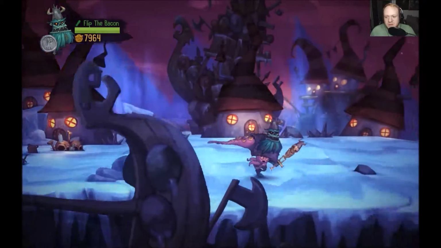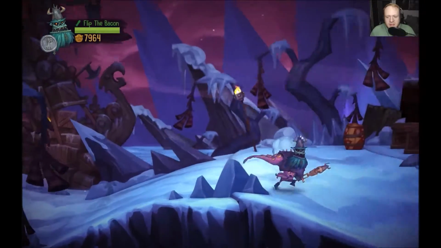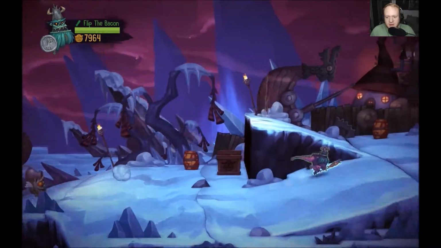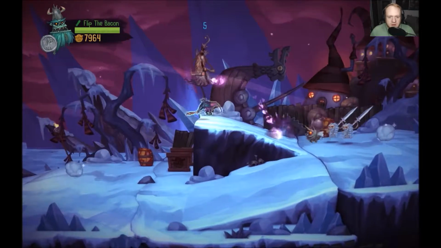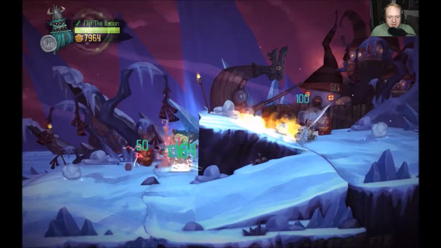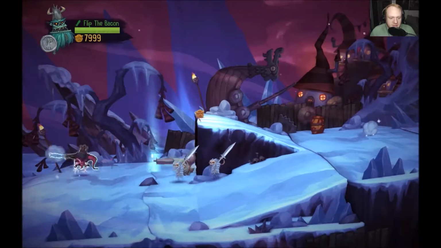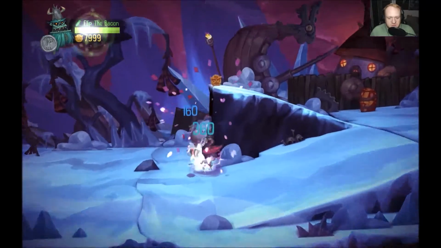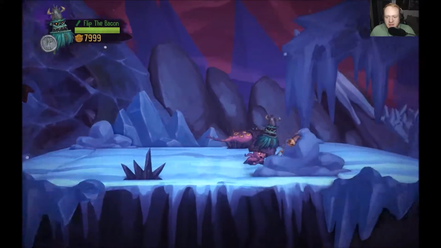So here we are. We're trying to go in here and find the very last side quest that we need to find in the game. We're playing as our homeboy there, Mr. Seagird. I like Seagird. He's pretty good. I guess I can't say about the other characters because I haven't really tried them. But we need to get around to trying them someday. Look at that. We almost have 8,000 gold.